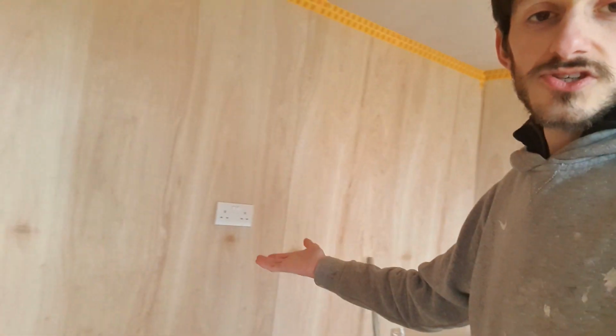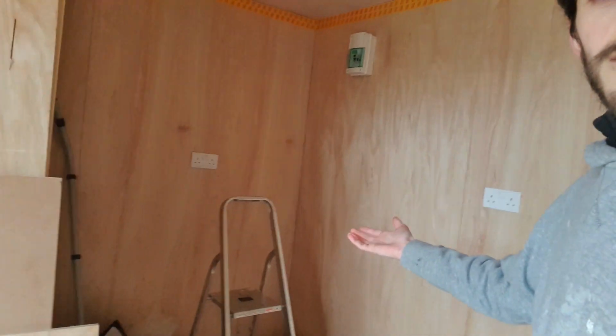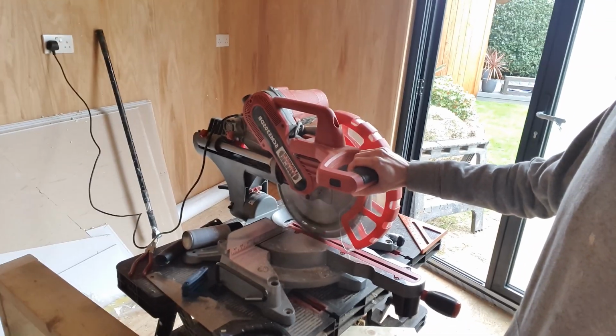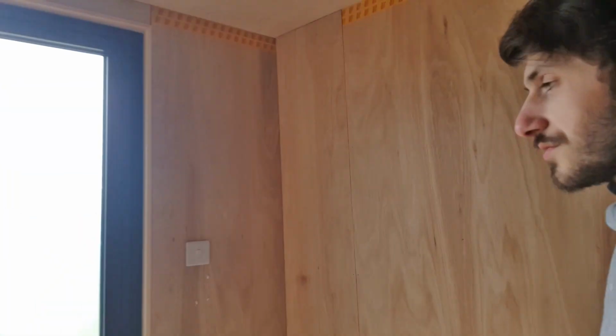It's been a little while since the last clip, been about a week, but we were waiting for the electrician to come in, and as you can see, that has happened. We got plugs all over the place now, and we have power. So we also have light switches, but no lights because the ceiling has to be painted.